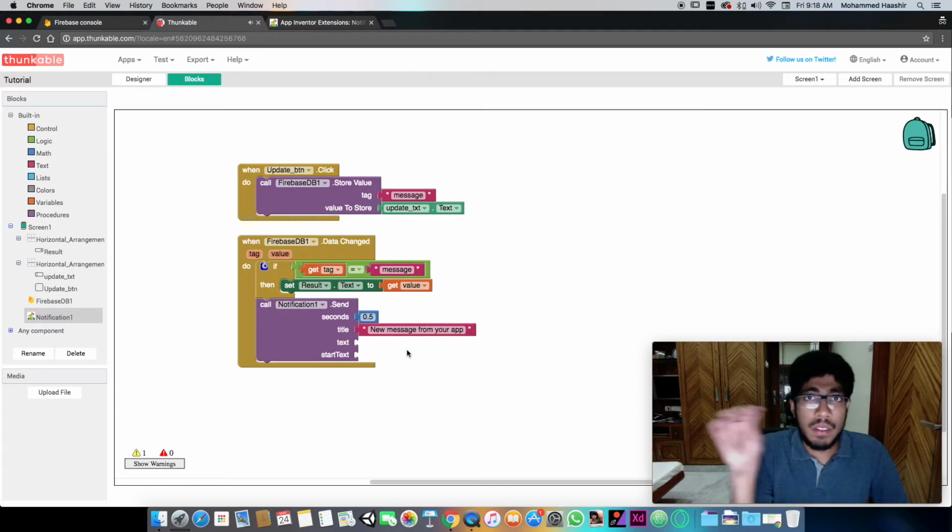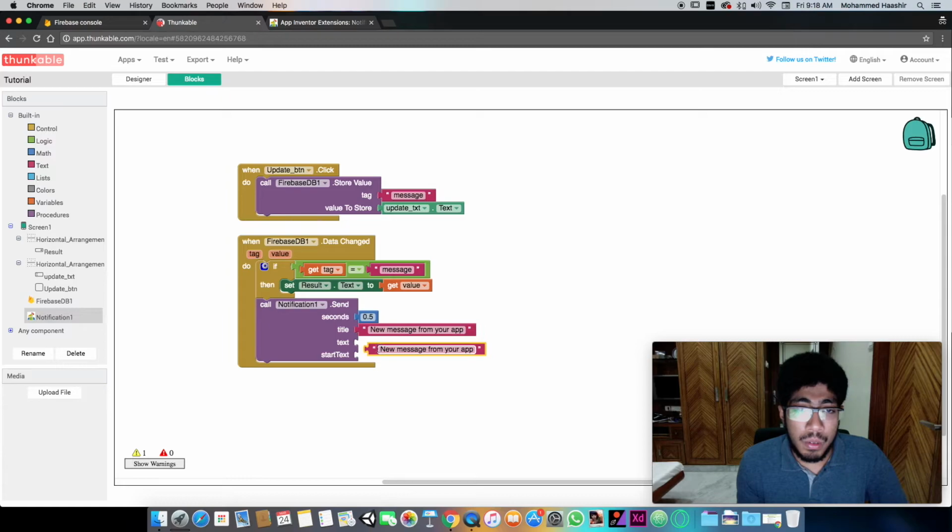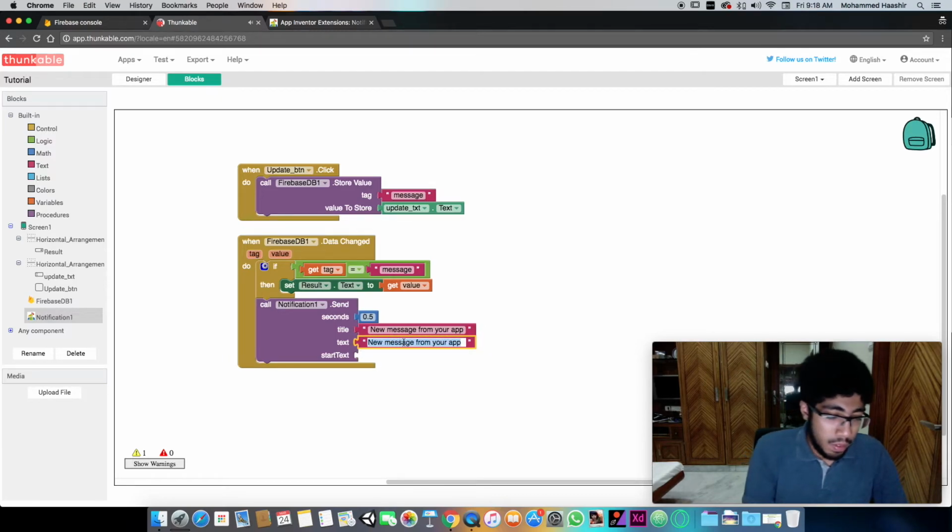The bottom here, we're going to have: new message here, tap here to check it out. I don't know what start text is, to be honest, because I think it says it is from the initialization.